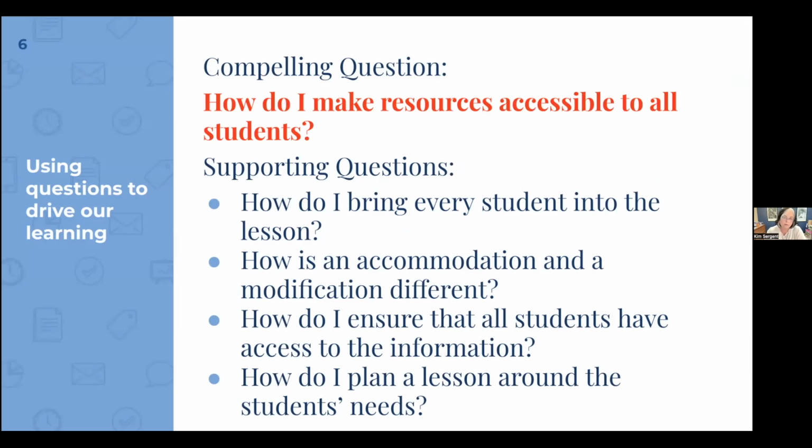I'm going to work with you much like I work with students within our new social studies standards. One of the things I love about our standards is that they're set up on inquiry. In social studies, we organize our units around what we call a compelling question, because that drives all the learning. To answer a compelling question, you've got to have supporting questions, which are all the little things you need to know to answer the big thing, the compelling question.